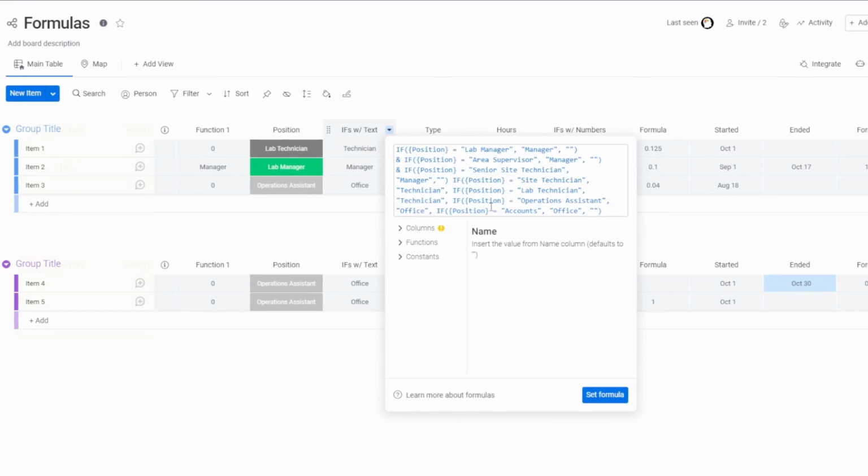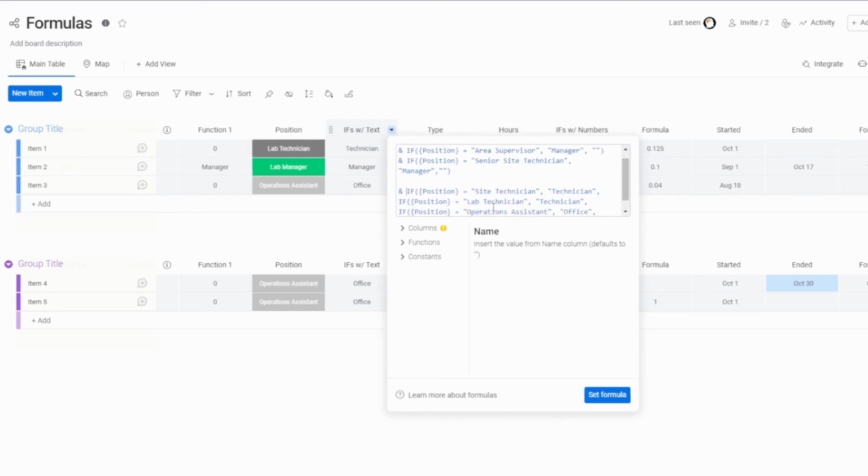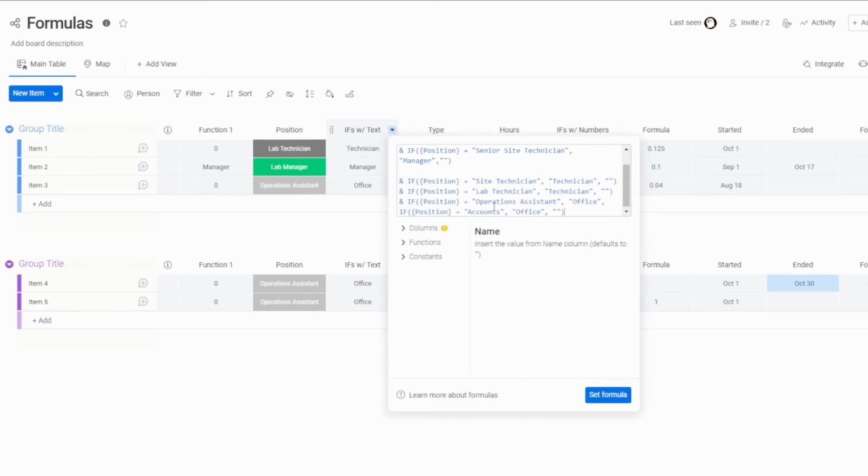Now on this one, I'm going to hit enter and then put it there so I can have a little bit of clarity. And again, if this is a little bit confusing visually, we can add some additional spaces or carriage returns, and that doesn't affect the functionality at all. So we'll do quote quote, and we have office.